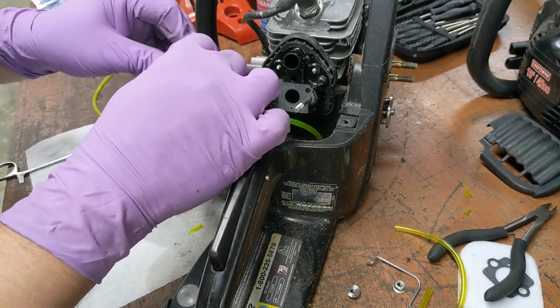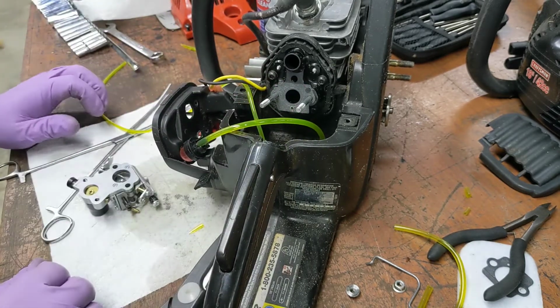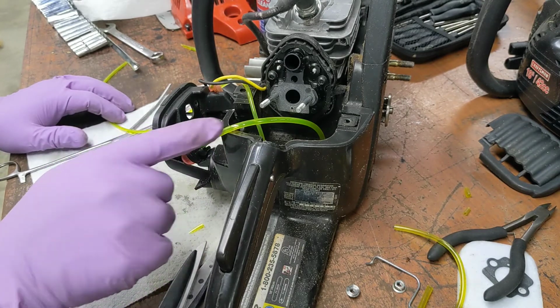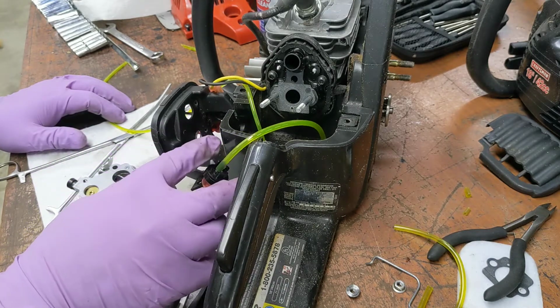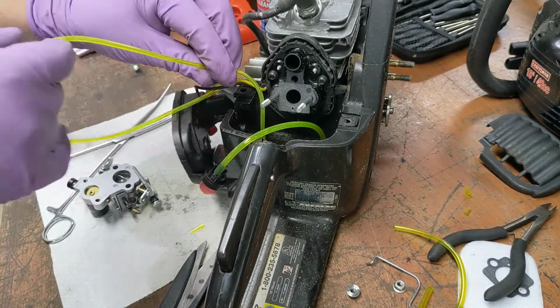Remember I said that one on the longer one. So what the primer bulb does, when you push it in, it vents out that way. And then when you let off the primer bulb, it creates suction. And the idea is it's supposed to pull from this one through the fuel filter.